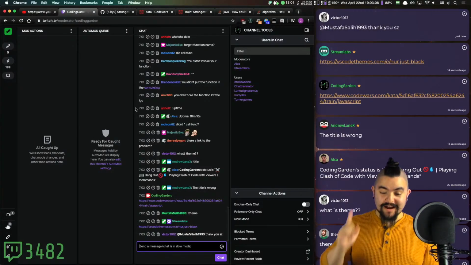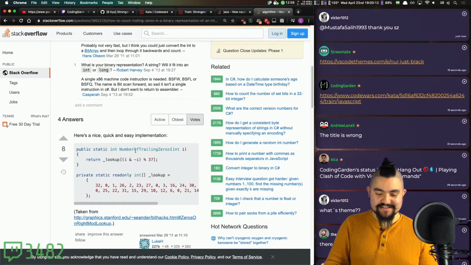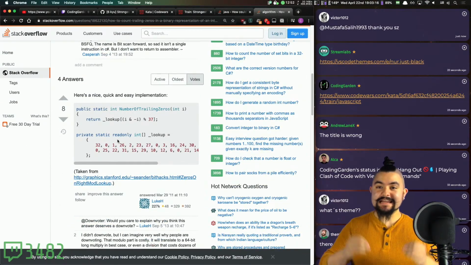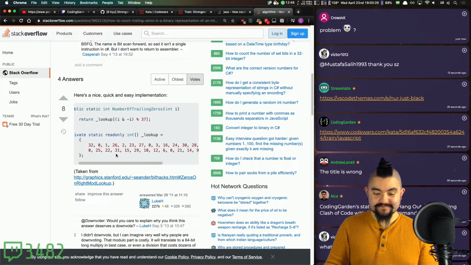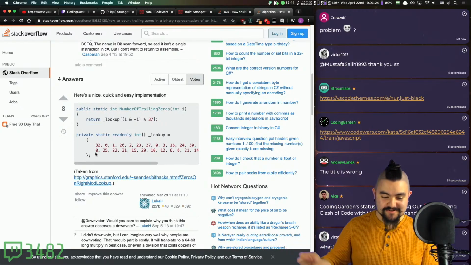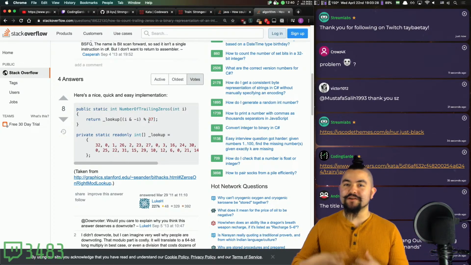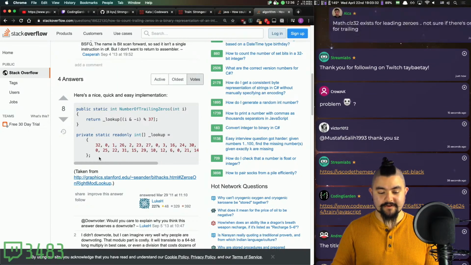So what I found in doing some searching is this person posted on Stack Overflow a way to find the number of trailing zeros in a value by just doing a lookup. So they have an array of the possible number of trailing zeros. They have this lookup that uses mod, and then you just pass in a number, and you get the number of trailing zeros in the binary representation of that integer. So this is great.